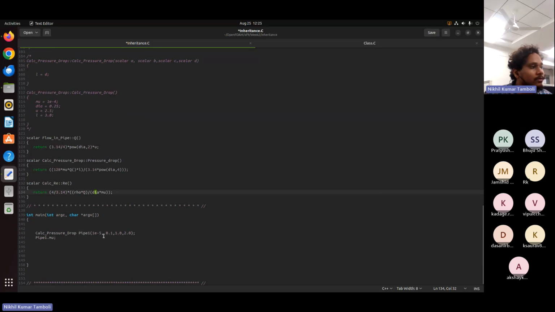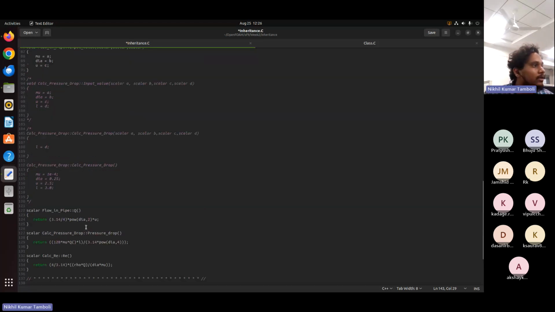So what are the values? Here we have defined 4 values, right? So we have to change first of all the definition. We are not calling a constructor here. So this pipe 1 we need to calculate. So using the object of this class, what we are trying to do is provide values.